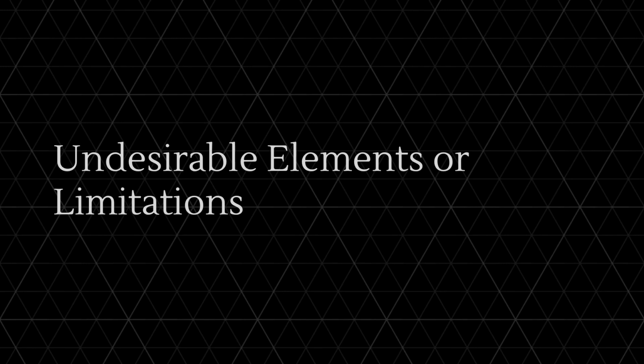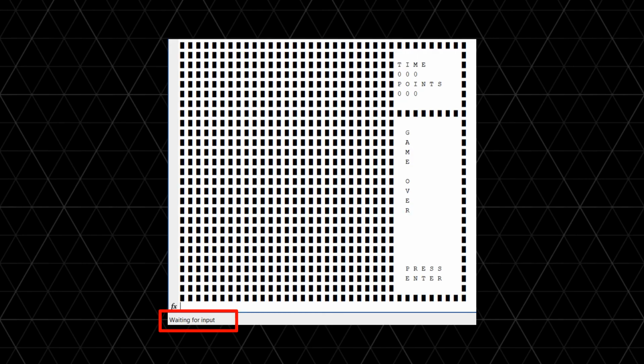But of course, with any code comes limitations, and ours is no different. For example, we utilize global variables in our code. While this is indeed undesirable, we decided to use them due to complications with timers in our script. And the second limitation we found was that oftentimes, while the game was requesting input, the kill switch turned on. This ended up with the game requesting input despite the fact that the game had already ended. Thus, we had to ask the user to press enter during the game over sequence.